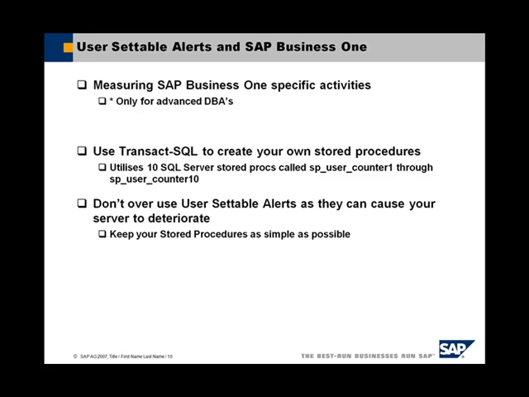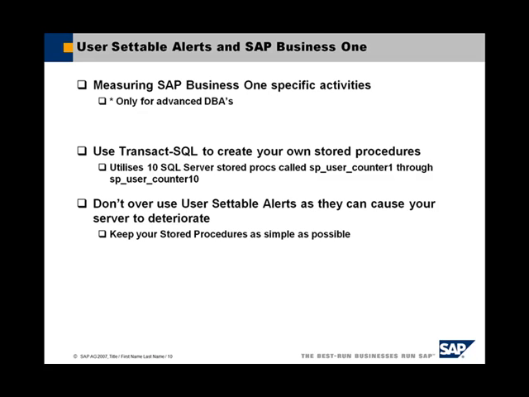I talked a little bit about this concept of user settable alerts and using that for SAP Business One. So let me give you an example where that might be helpful. Again, an important point to note: this is really only for advanced DBAs, because you can get yourself into all sorts of issues when you use these user settable alerts and user settable counters, and you can create a performance issue. So what's this all about?